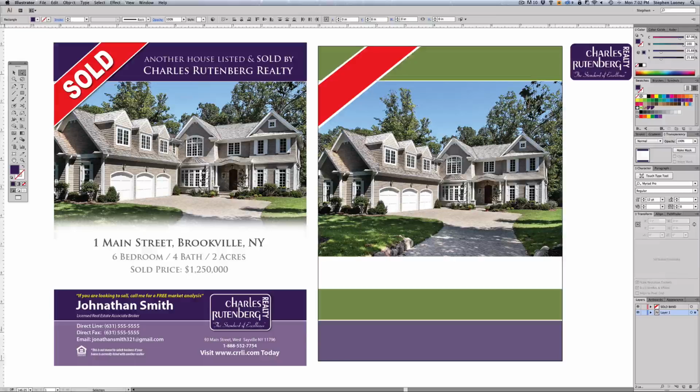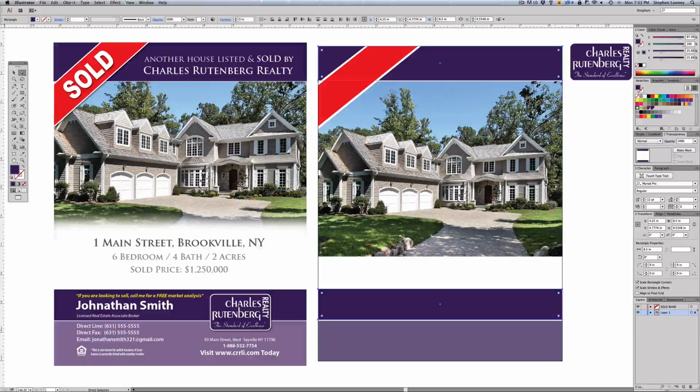That might look cool, but this company was really trying to brand themselves, and the color is what is going to stand out, what's going to get them noticed the most, that purple. So I decided to do the red sold right on top of it, so sold is one of the first things you see. Then you see the house, and then you're seeing, okay, this company's selling houses, especially big, nice houses. That's what they go after.